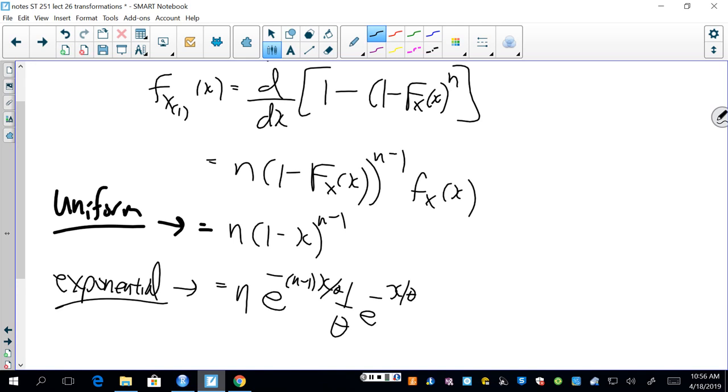So for instance, we could just simulate what if, say, n is 15? Then we're taking 1 minus x to the 14th power. So something like 0.5 to the 14th power gets pretty small. Like 1/2 to the 14th power is 1 over like 16,000. It's really a tiny number.